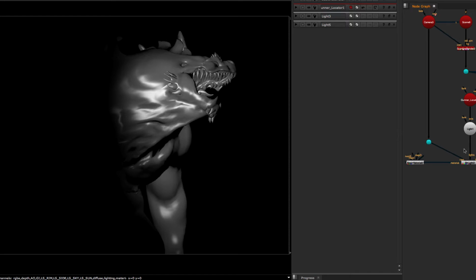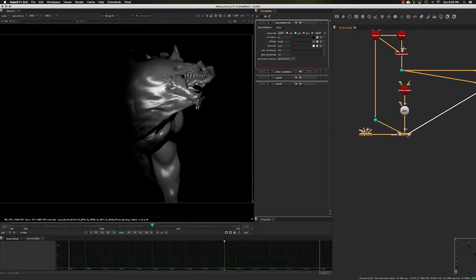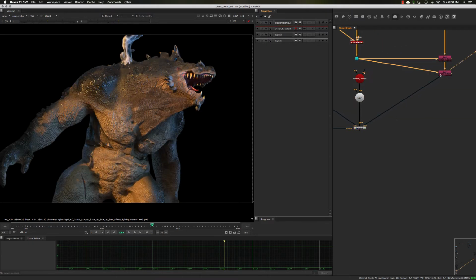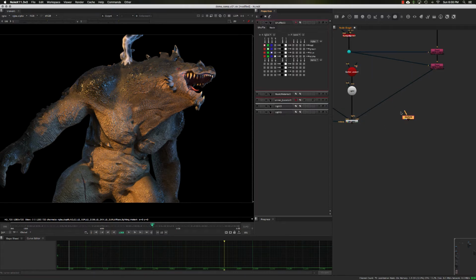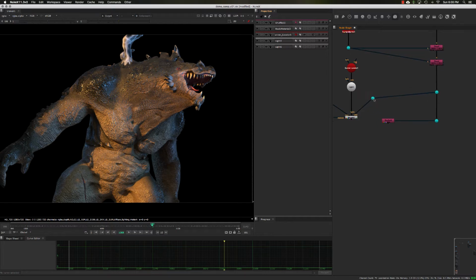We could do multiple lights in this scene if we wanted to, like in any other circumstances, but for now that should be good. What we could do now is shuffle out a couple of our AOVs out of our render.